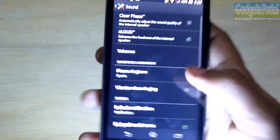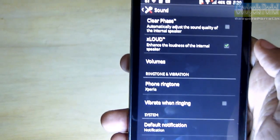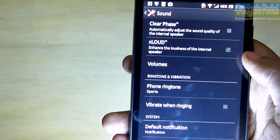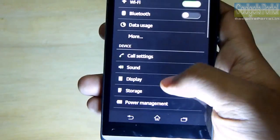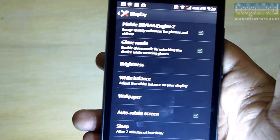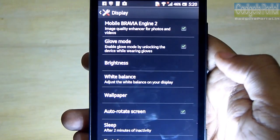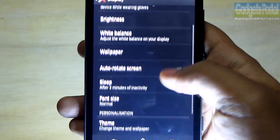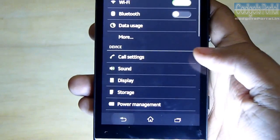Now under this sound you can also check these two options. This X Loud will increase the loudness of the loudspeaker, and this clear phase will adjust the quality of the sound coming from it. Now here under this display there is a mobile Bravia Engine 2 option which will enhance the photos and videos, and with this glove mode over here you can use this device with your gloves on, which is a latest and premium feature available only on the flagship models.